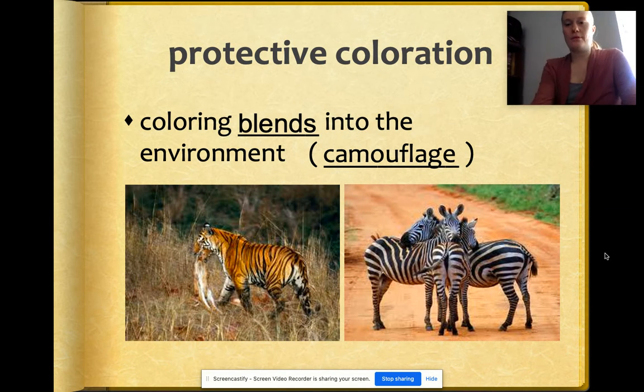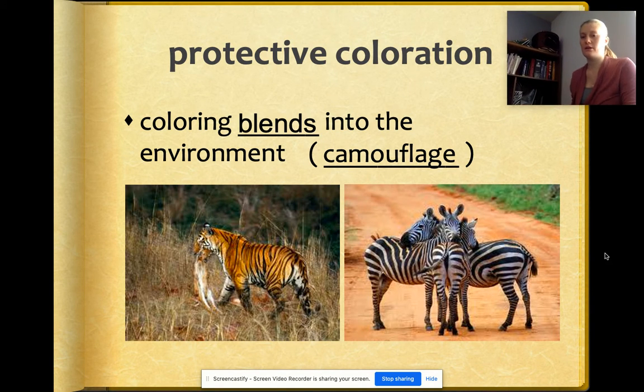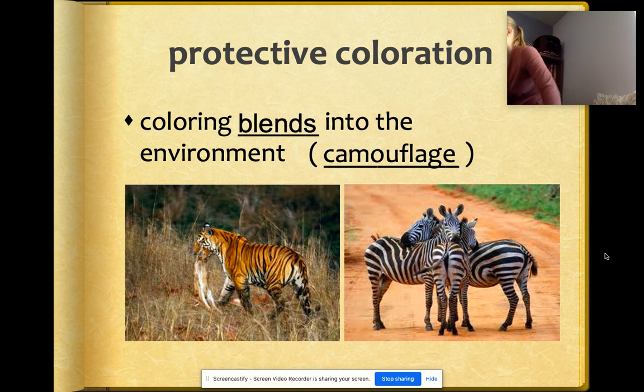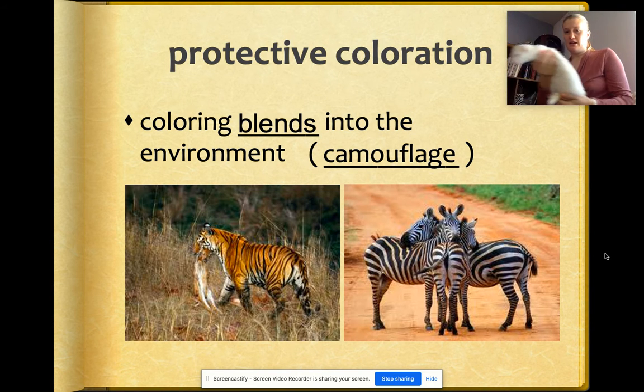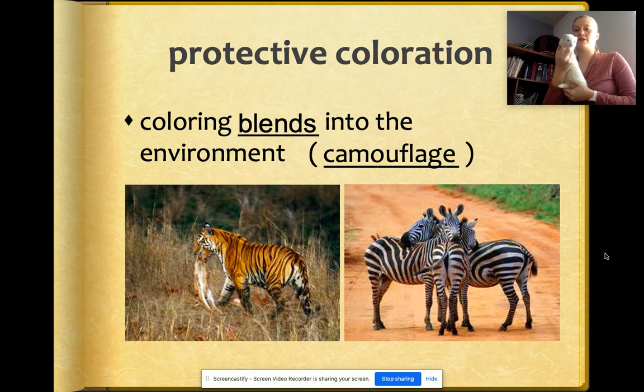Now, I have an example of protective coloring with a domestic animal that sometimes is similar to some wild animals. So, here is my ferret. And there's another animal that's very similar and can produce with her if she gets out into the wild, and it's called a polecat. Now, if those wild polecats were white like her, they would most likely live somewhere where it's mostly white.